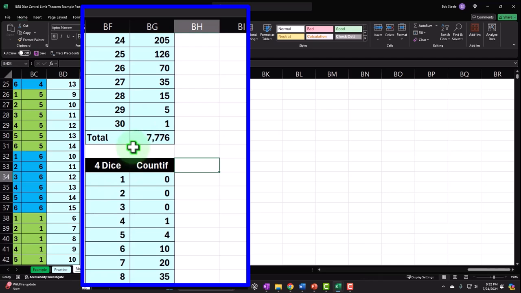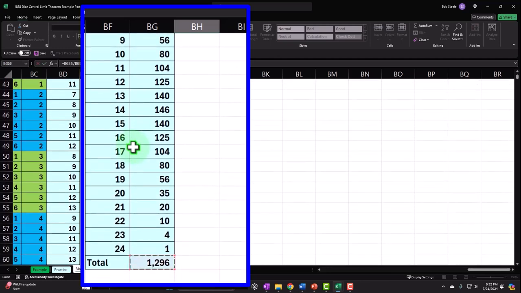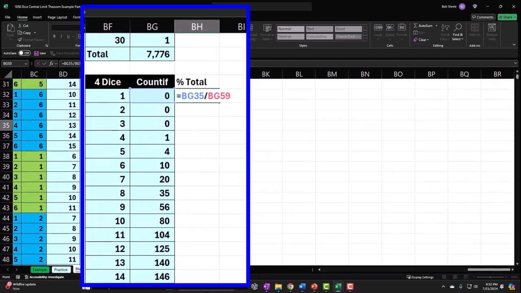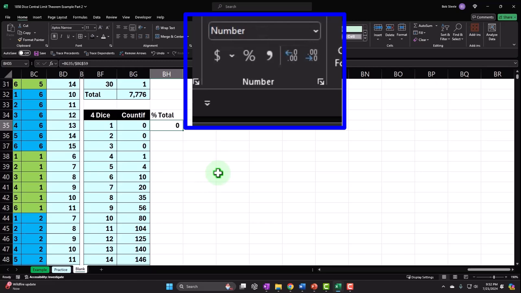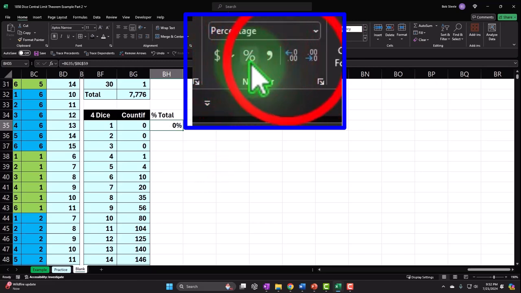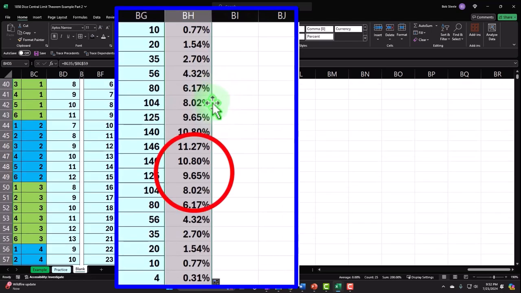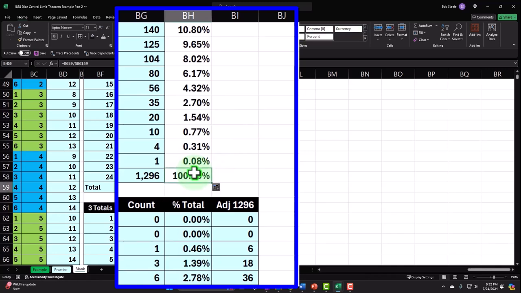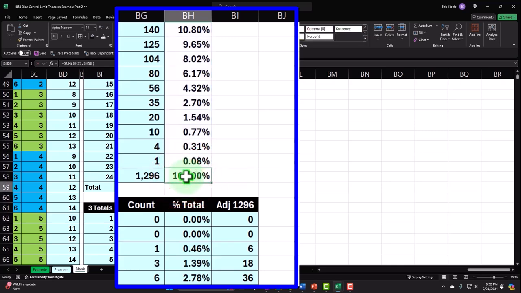Let's do our percentage of the total. So I'm going to say this is my percent of the total, which is going to be equal to this divided by the total, which was this 1296. I want to make that bottom number absolute. F4 on the keyboard, dollar sign before the letter and the number, enter, put my cursor back on it, percentify to recognize, add some decimals, fill handle, double click the fill handle button to bring it down, delete that bottom bit because I want to sum it up the other way to double check our numbers, which is alt equals 100%. Good. That's what it should be.